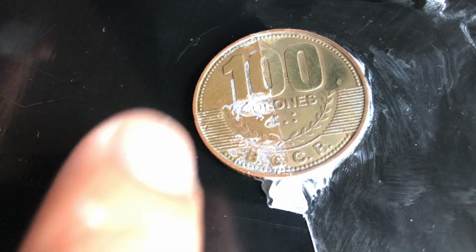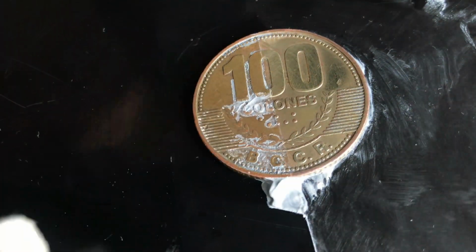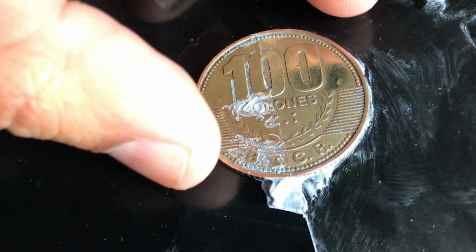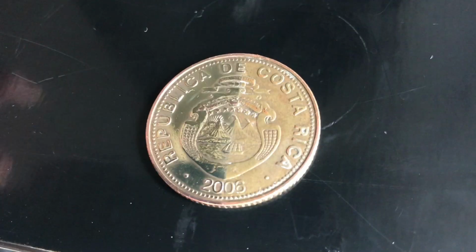Yeah, see, all that junk has to come off before I touch it with a cloth or anything, with a paper towel, because it'll end up cleaning it and mess up that 50% clean look. So I'll be right back, guys.